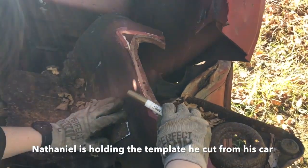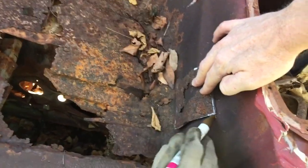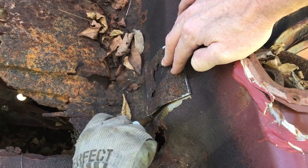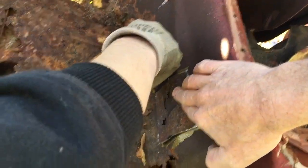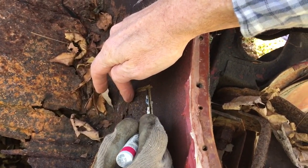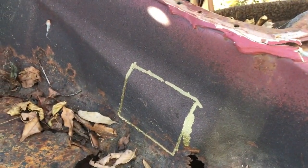Okay. Let me hold that while you try to draw around it. Okay, that'll help. There we go. I'll move my hand when you get to the top part there. Whoa, you don't have to press so hard. Oh, okay. Definitely see that paint line. Go around that left side, then I'll move my hand here. There you go. All right, that gives me a decent idea of where to get that grinder out here and cut with. All right, that's the piece we're going to try to salvage off of this.